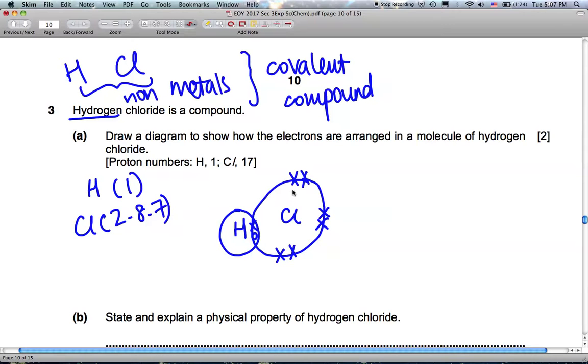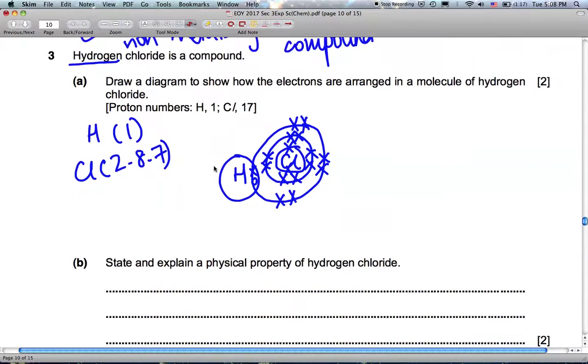this bond. And then after that, we have another 8 electrons, and then the remaining 2 electrons in the first shell. So this is how your diagram of hydrogen chloride should look. Make sure you draw all the electrons and account for them. You can double check how many crosses you have. You should have 17 crosses, and the number of circles you have will be 1.